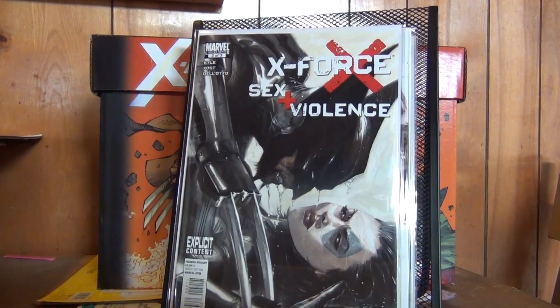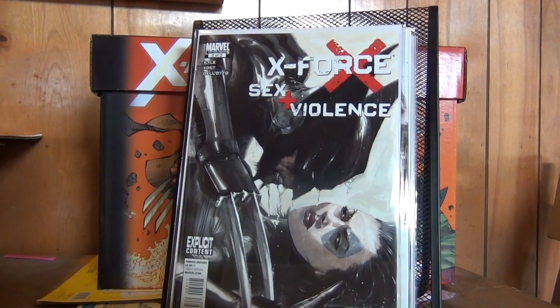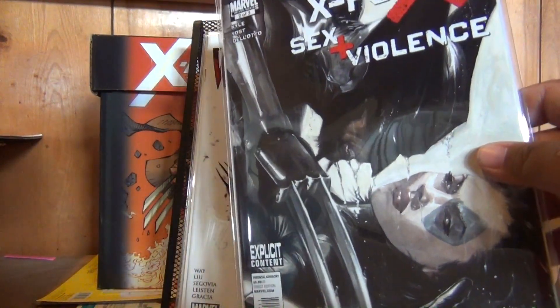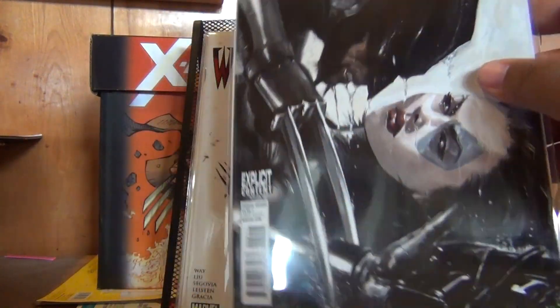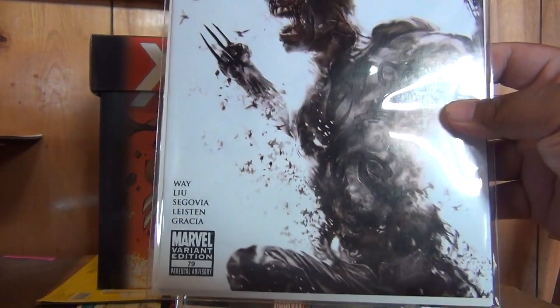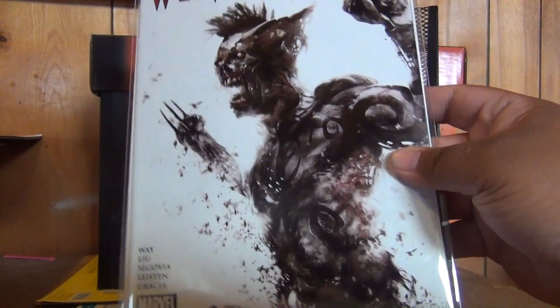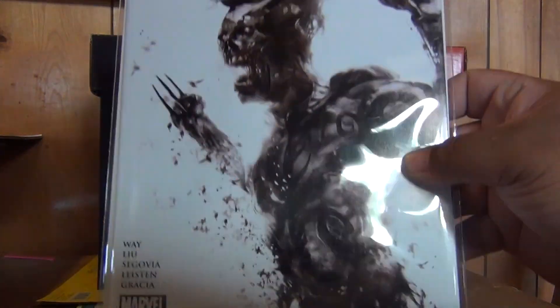So Doom hooked me up — he knew I'm into Wolverine. Wolves is my boy. Hooked me up with this nice, all this stuff is super high grade. This nice Delado, obviously. Beautiful, very nice and seductive. I like this one — great read too. This is Dark Wolverine. This one I'm not too sure who did this, but it's super sick. This is Dakin, obviously, with the tribal tat. Gorgeous, gorgeous brand.